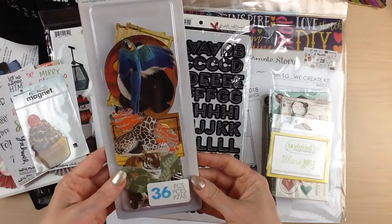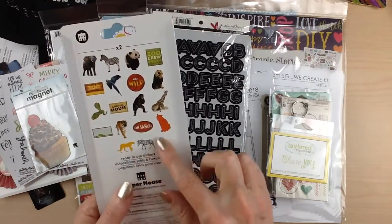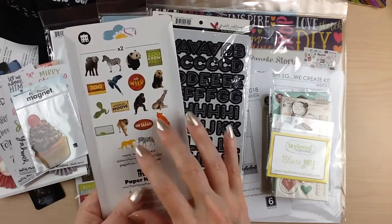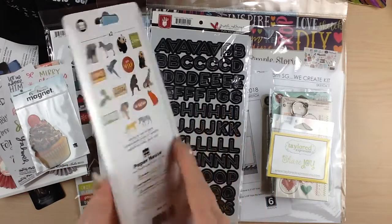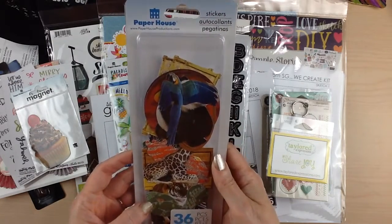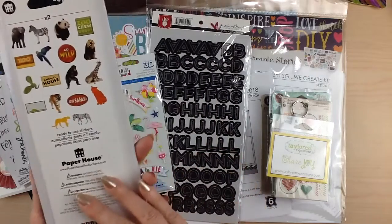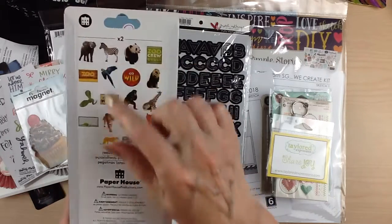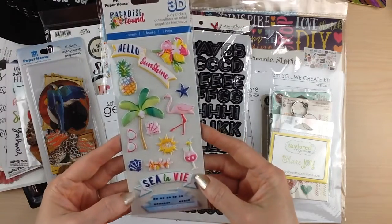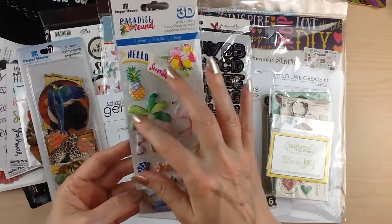These are stickers. So there's all these great animals that you could use in the zoo or a safari. So that will be great even for Disney too. You can tell I always think Disney. But there's 36 in there. So it looks like there's probably 2 of each. Yep, times 2. Then they also gave us puffy stickers, which these would be great for the poolside.